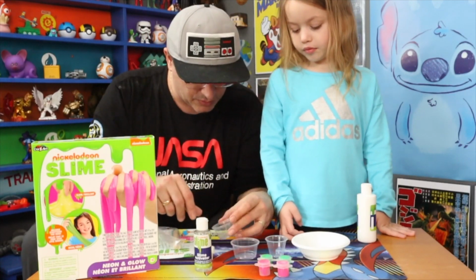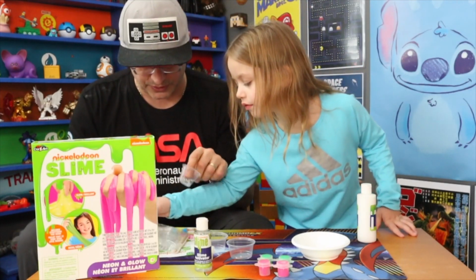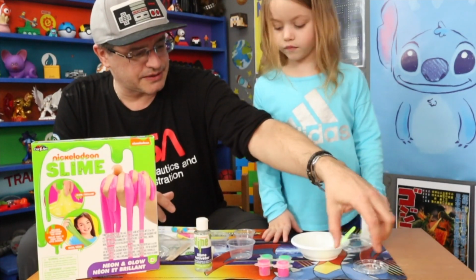Boom. This is the measuring cup that we've got. And we got a little green spoon. Yep, there's your little green spoon. Okay, then we can mix this all up. So yep, that's how we're gonna do it. Let me put this in here so we don't lose it. Let's lay this all out.